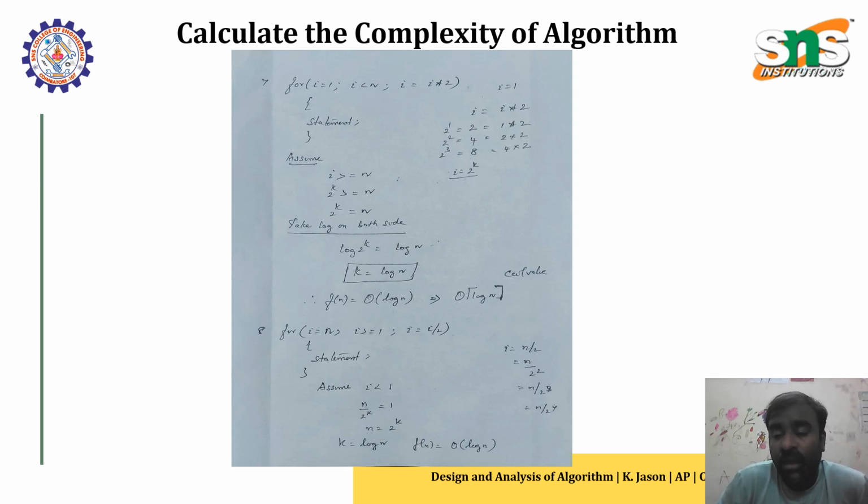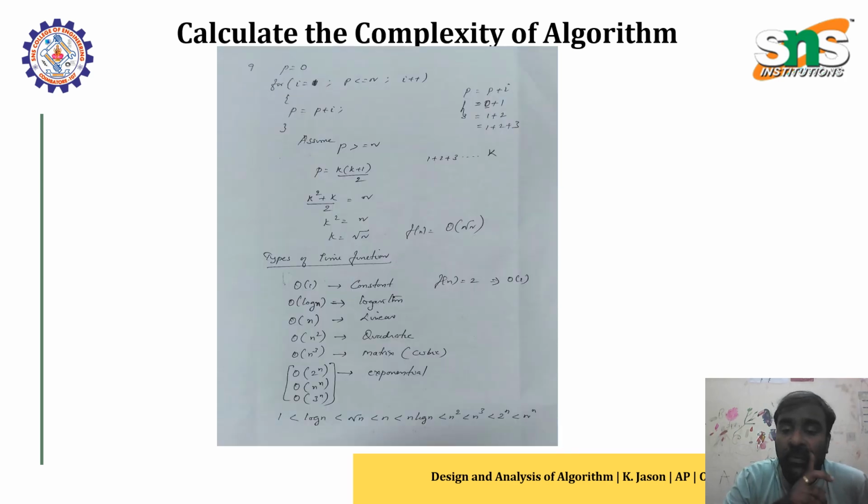Sometimes the value is log 3, log 4, log 5, some 2 point something float values are available. So avoid that; we are using the ceiling value. So the seventh program is i assigned i multiplied by 2. Eighth program, i assigned i divided by 2. So multiplication means big O of log n times, and division also big O of log n times. Multiplication and division require less time.